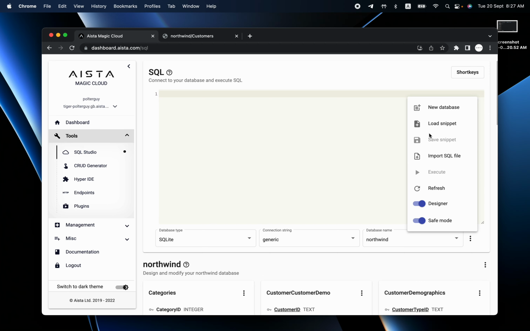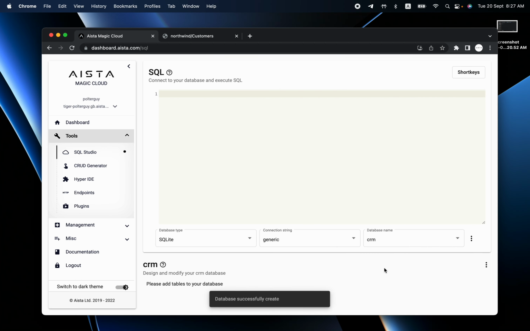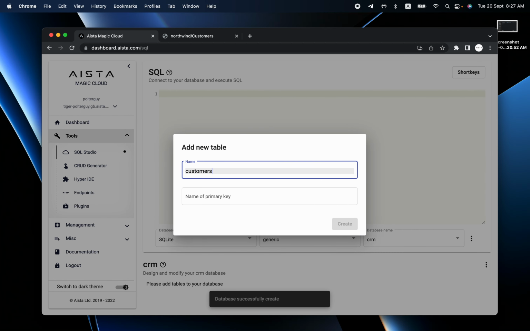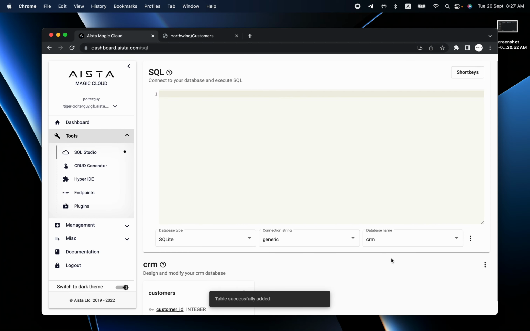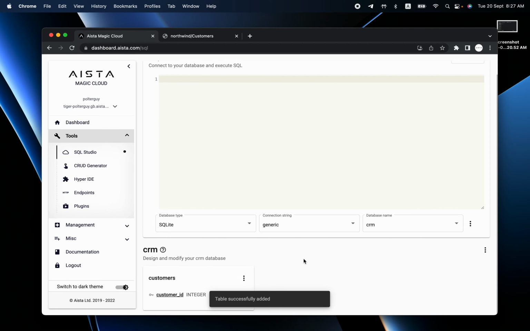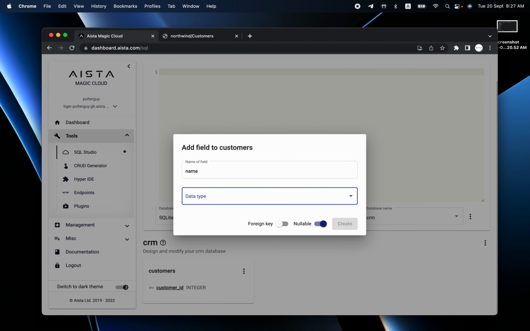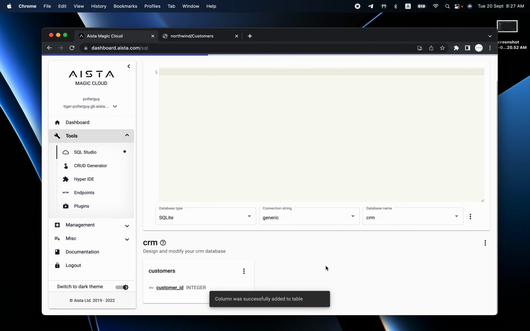If I want to, I can create a new database. I can call it CRM, and I can now start adding tables to my CRM database, and I can start adding fields to my customers table as I see fit.